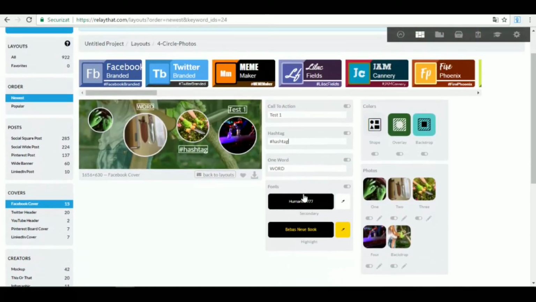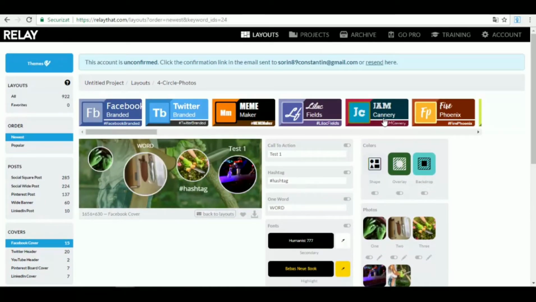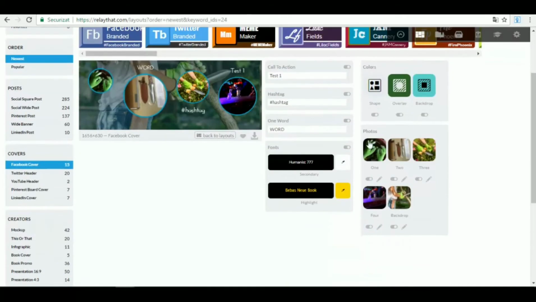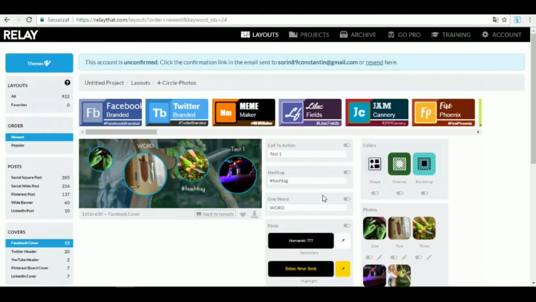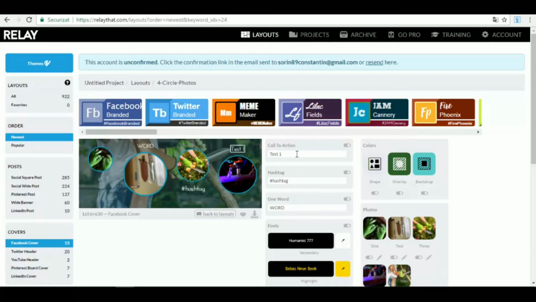Pretty nice, right? Now, let's say that in the middle of editing our template, we want to change the theme, okay, the colors and everything, no problem. We can see that we have the themes here above our editor. Let's say that we like this one here, we just have to press on it. We press the button confirm, and you can see that the fonts have already been changed, okay. Basically, in this case, it will only change the fonts because we have different colors based on the template and based on what we have worked and edited here up to this point, right? So this is how simple it is, guys, okay, to create a new Facebook cover or a new design.